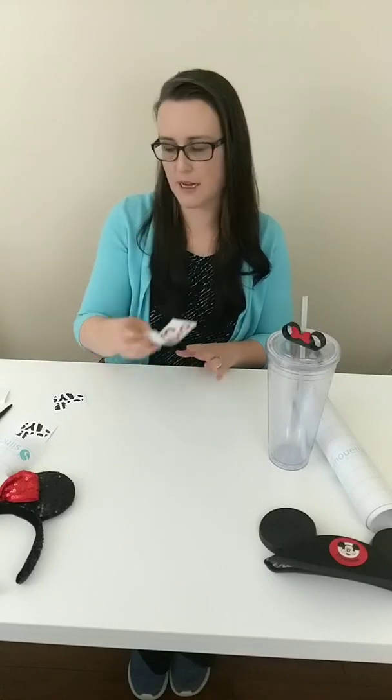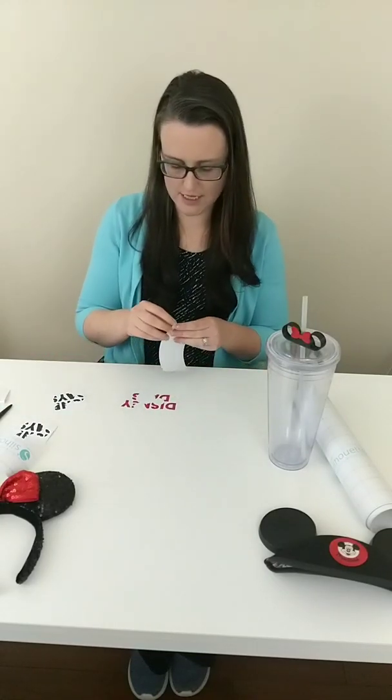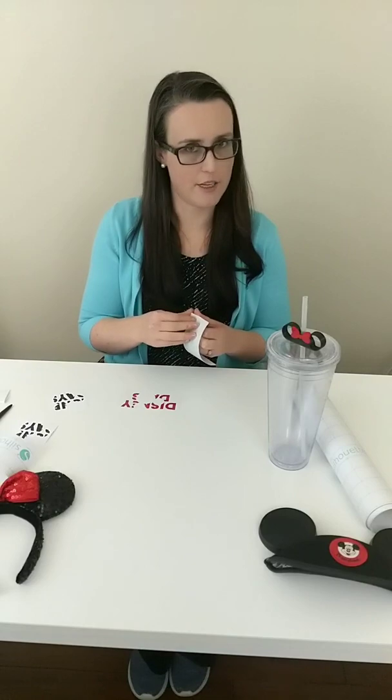So the first thing you're gonna do is put transfer tape on your Disney Days design. I'm using the Silhouette transfer tape.